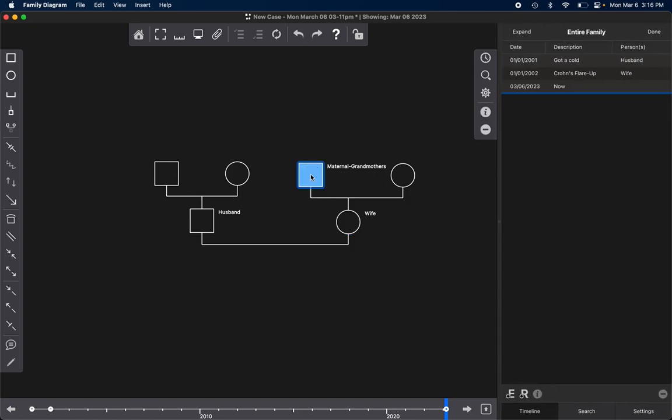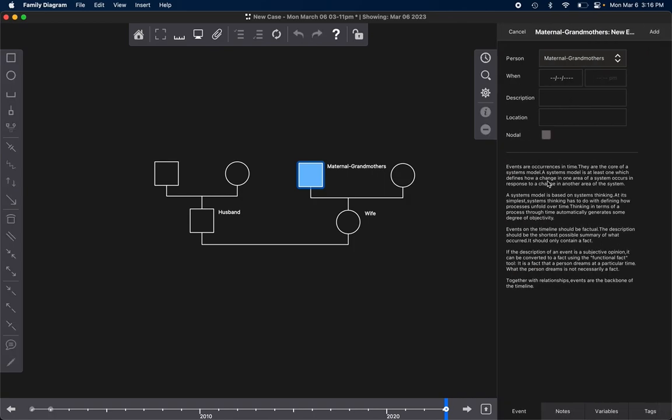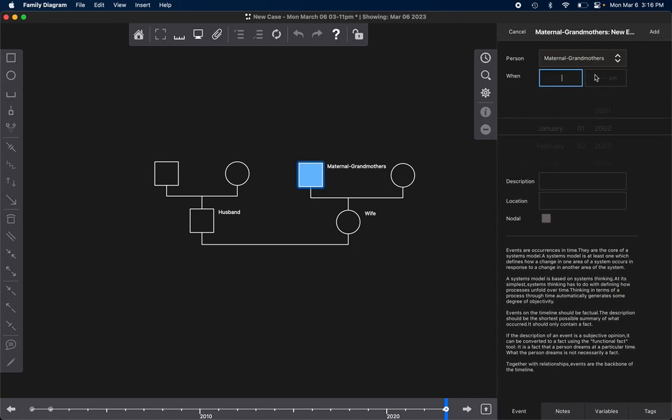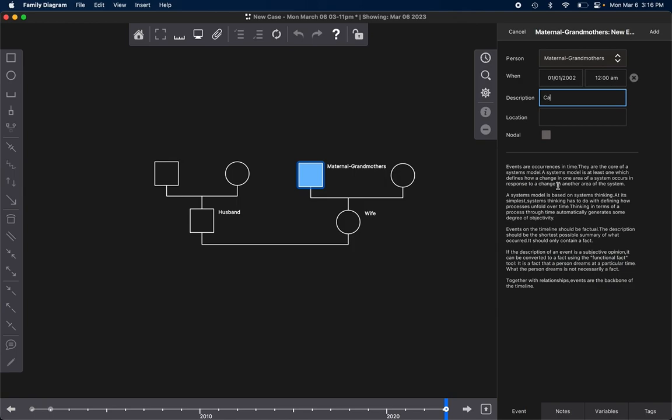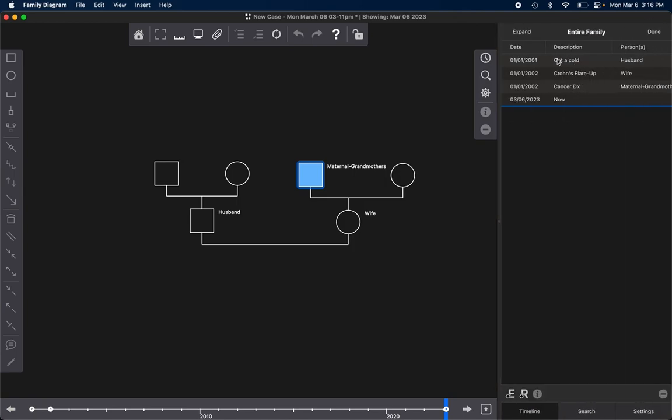Then I'm going to add one for maternal grandmother, or would-be maternal grandmother, I suppose. 1/1/2002, and let's say cancer diagnosis. So now there's 3 events in there. These are all symptom events. So let's bookmark that. We've got 3 symptom-oriented events in here.